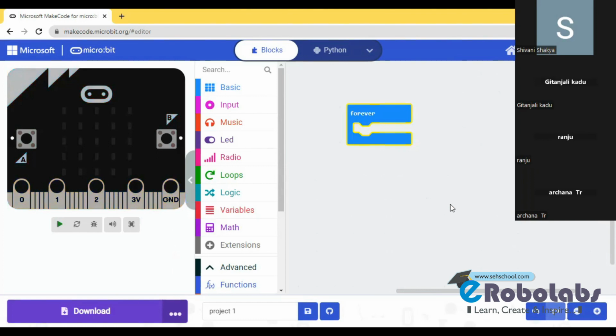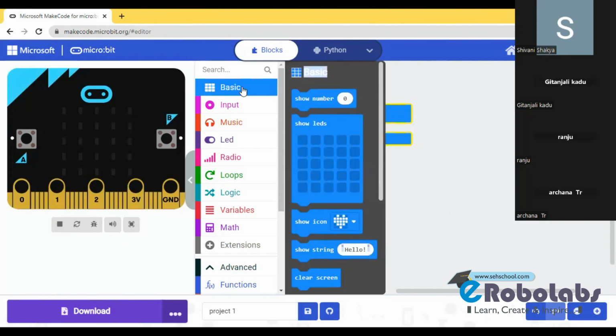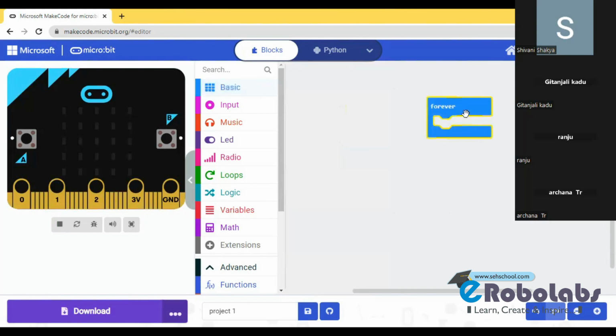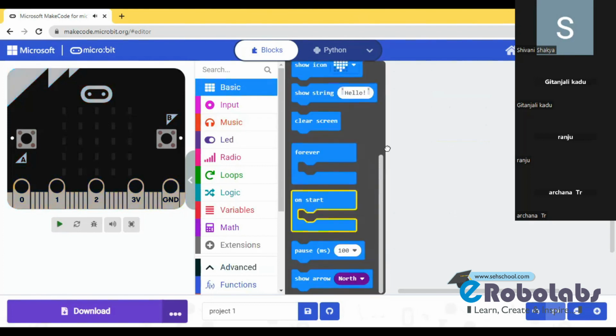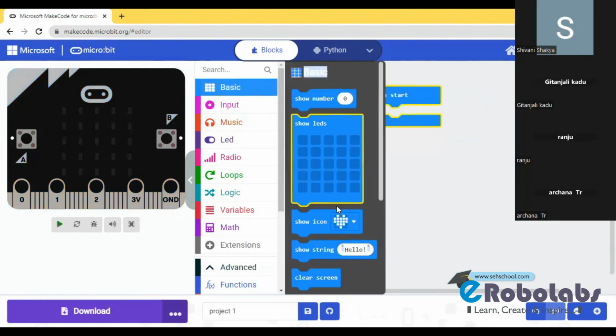Now we will start doing programs. First of all, I will explain about the basic block. The basic block is color coded blue, and by default we get on start and forever blocks on the page.